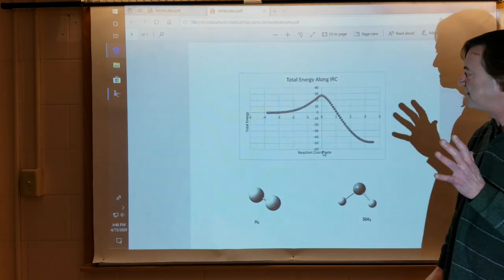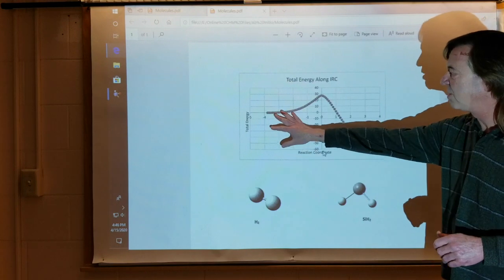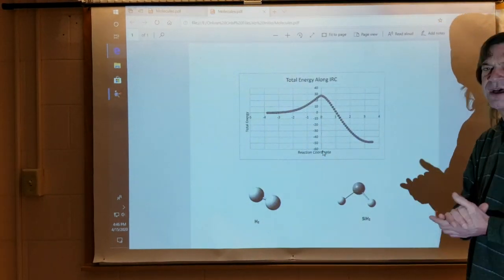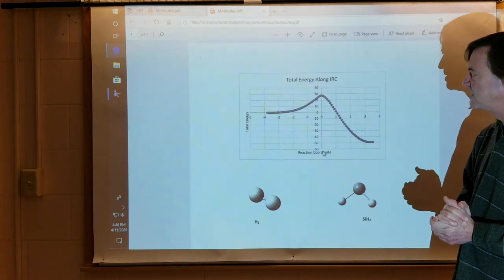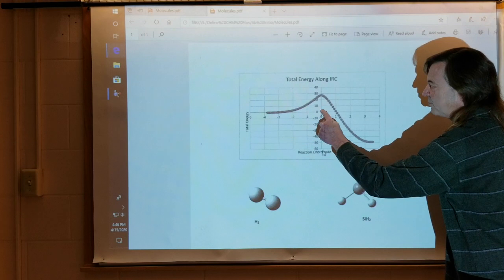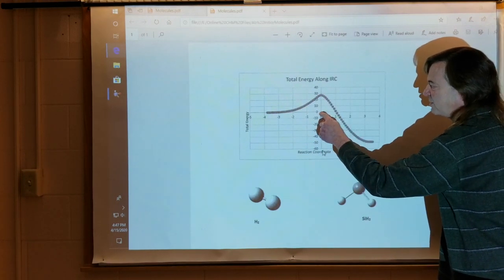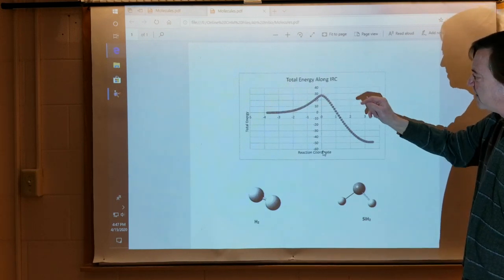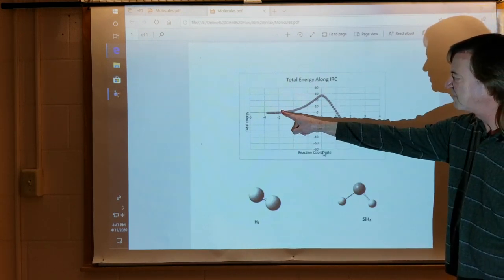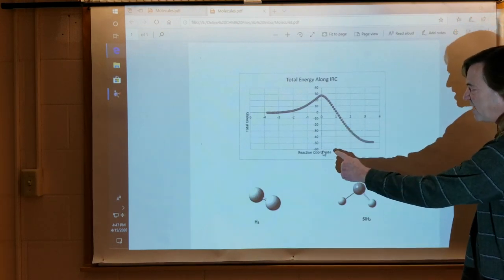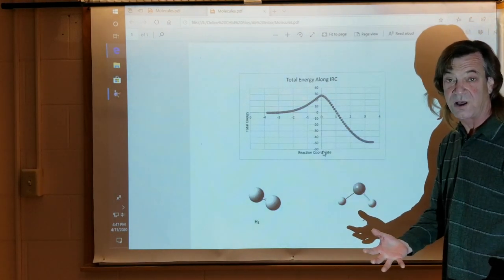And the reason for that is, once I have it at 0, and then I multiply it by that 627 to convert it into more usable energy, then this right here is my activation energy, the difference. And if it's at 0, it's simply that number. And then my delta E will be the difference between initial and final. So in this case, it's a negative value. Those are things we need to report as well, okay?